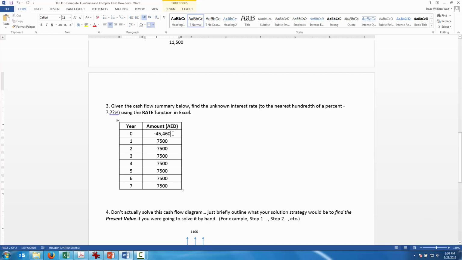We want to know, if you made a deposit of $45,460 in year 0, and then you withdraw $7,500, this equal amount, if you keep taking it out 7 times, what interest rate do you need so that this cash flow is in equilibrium? In other words, when you withdraw the last payment from the bank, the account is empty. You put money in one time, and then you take out all of these recurring uniform amounts. What interest rate is needed so that there's enough money on that last one to give you your $7,500, but then there's nothing left in the account?